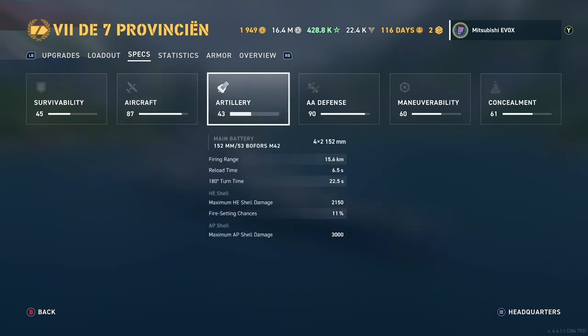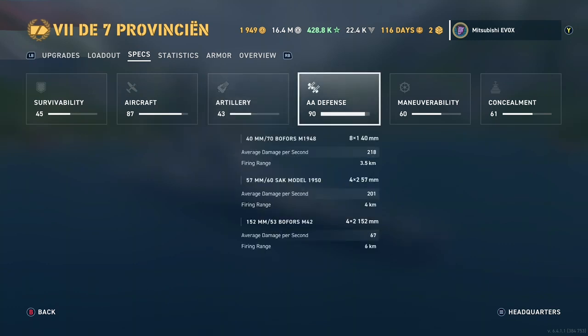When it comes to her main guns, the 4x252mm guns, they are quite not long range, as I've just seen. They're 15.6 kilometers, take 6.5 seconds to reload, over 20 seconds to do a 180 degree turn. And the main HE damage will be 2,150 with 11% chance to set a fire. And of course, the AP shells, 3,000. It's not really impressive, but I guess for a Tier 7 cruiser, it's pretty okay.